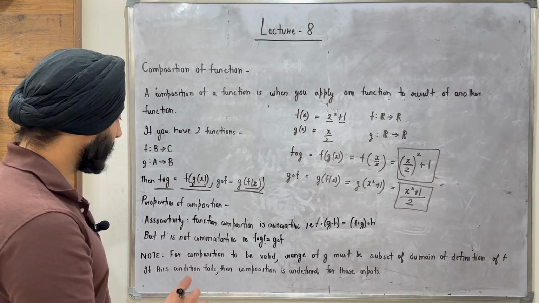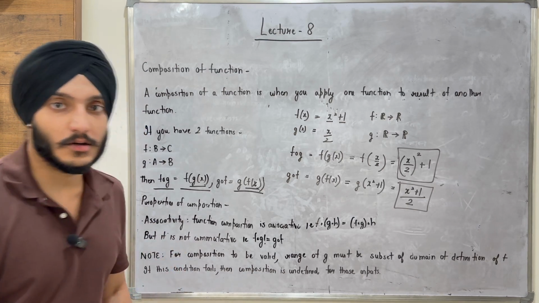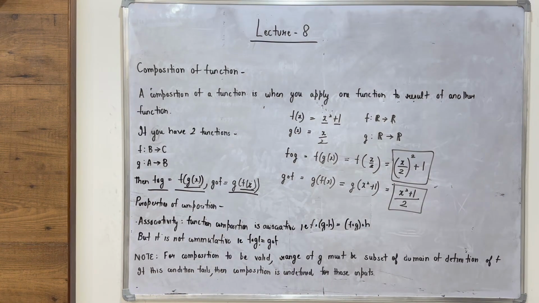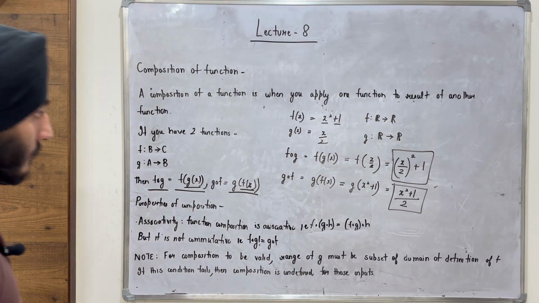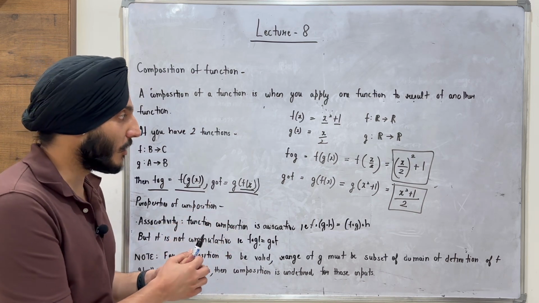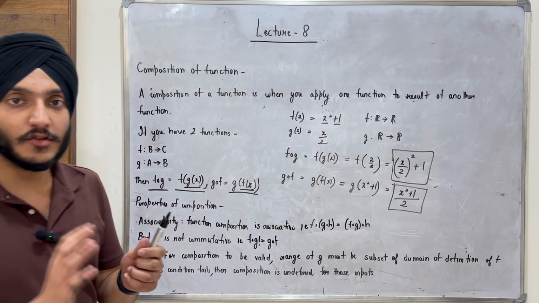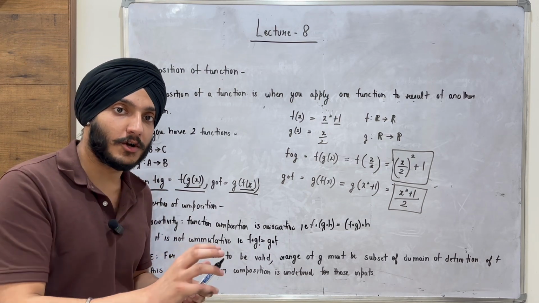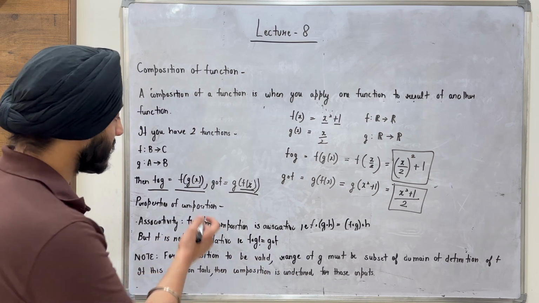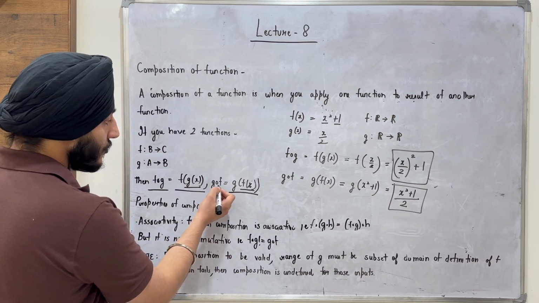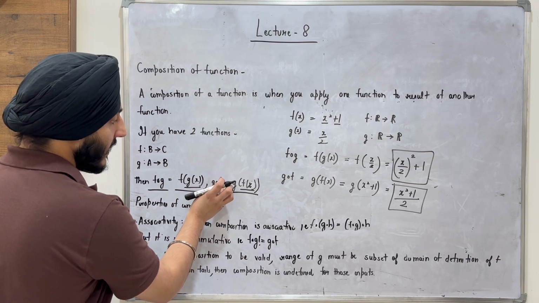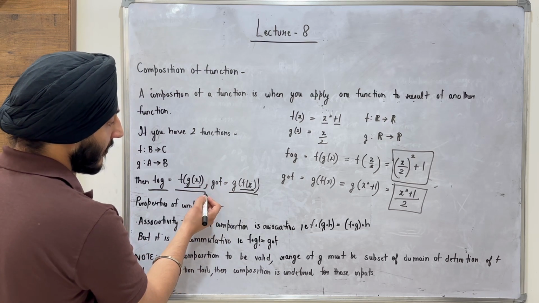Now let's try to understand the properties of a composition. In a very short summary, you input a value into some function, the result you get, you input it into the other function, and this is how we basically denote it. So GOF, whatever is on the right side, you're supposed to solve that first and then input that value into the one on the left-hand side, right?